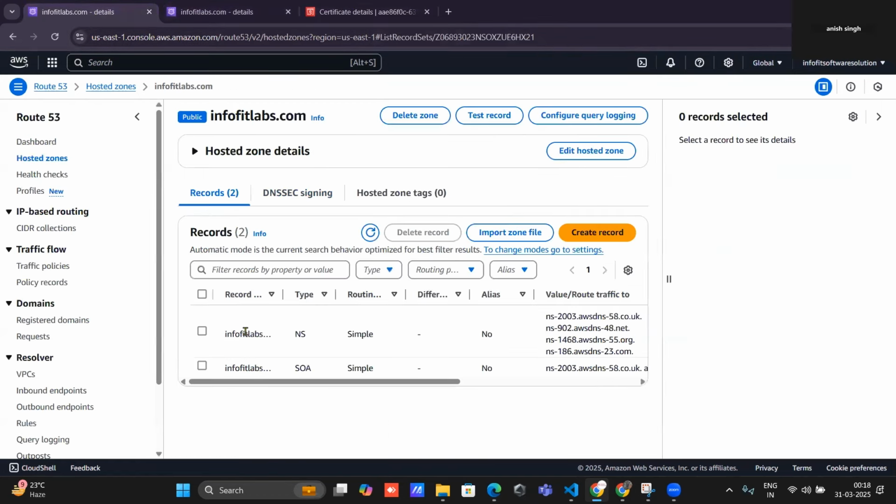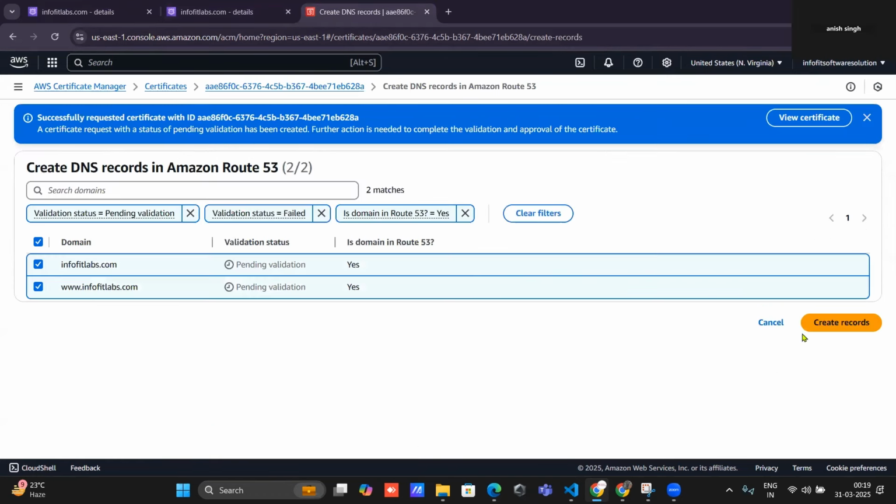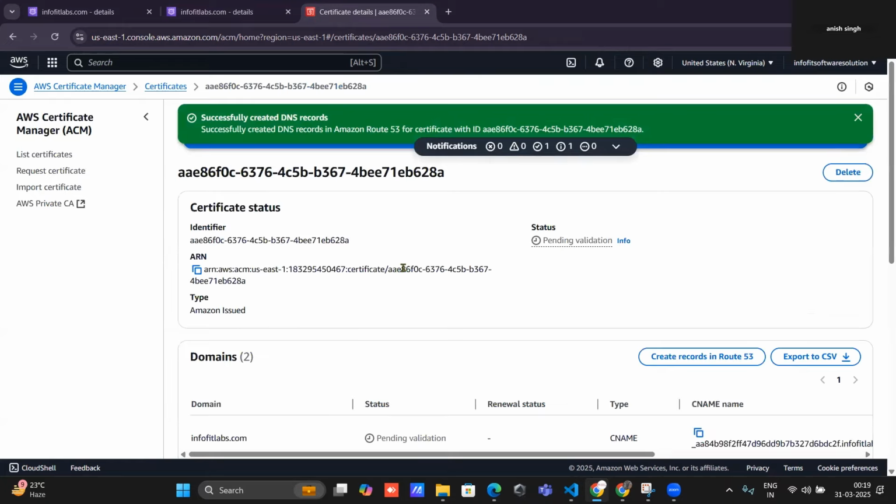Right now, see, there are only two records, name server record and SOA record. So I'll click here and I'll create record. This will automatically create two CNAME records in my hosted zone.